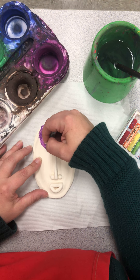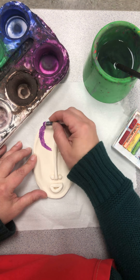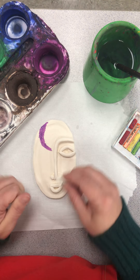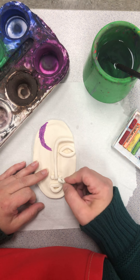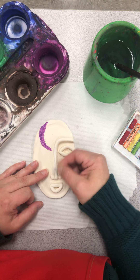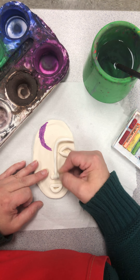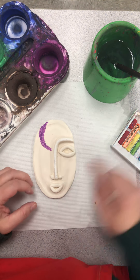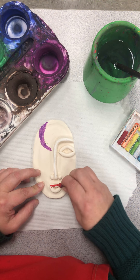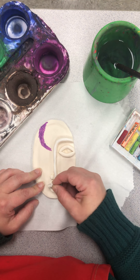I'm just kind of coloring it in. I'm going to keep mine very modern looking — that's kind of fun and there's no wrong way to do that. I could use the white here; I'll have this nose piece be completely white. When you paint, if you want to leave some of the clay white that would work too, and you can color the lip a bright lipstick color if you like.